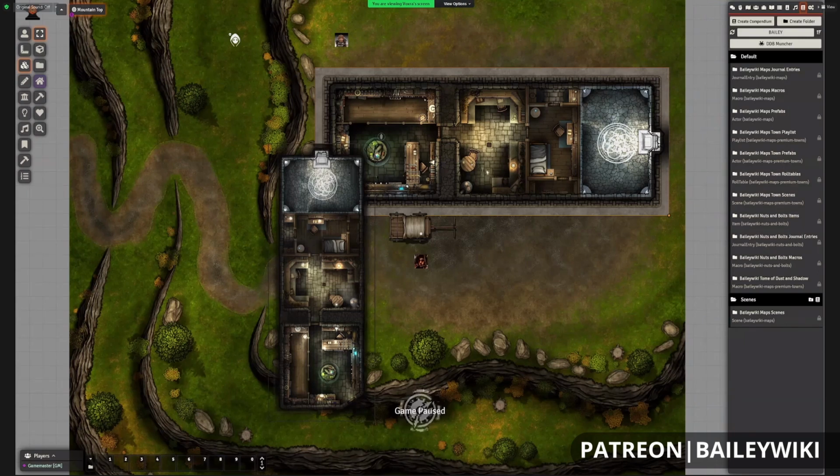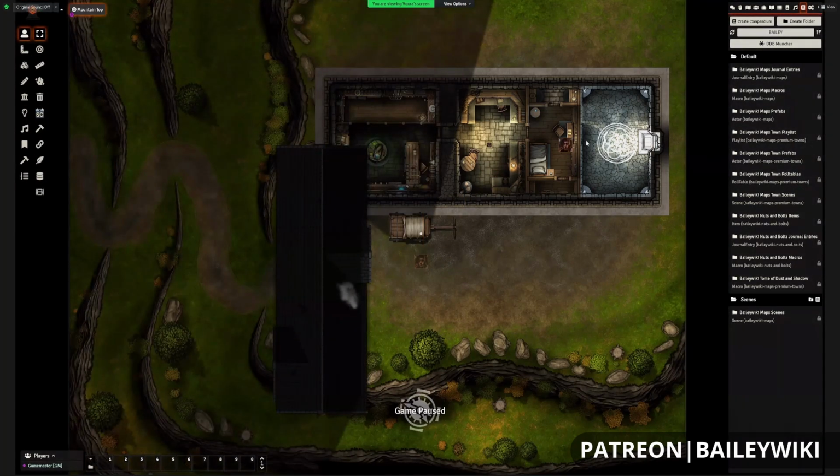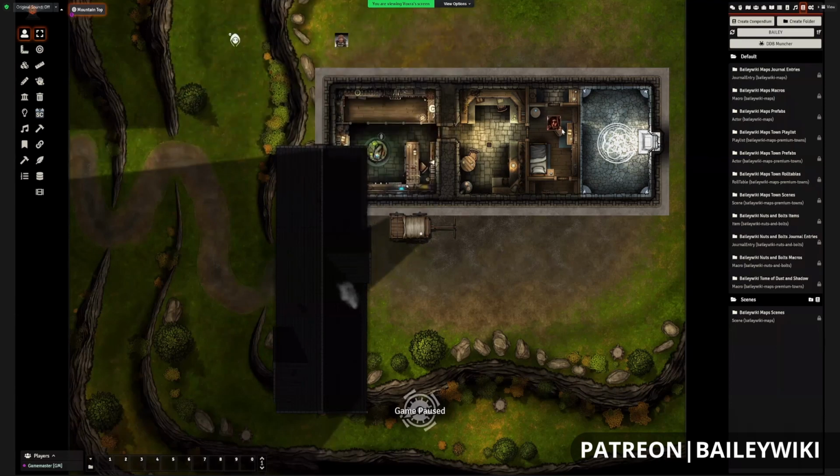And obviously, some of the layers here can seem a little intimidating if you're new to Foundry and everything. It can seem like a lot, but we still have a very functional map from just bringing in this background image and doing walls. So you can get going very quickly. These other elements that we add on top of it just really help enhance that experience for your players, and you can make that faster with those prefabs like we talked about.